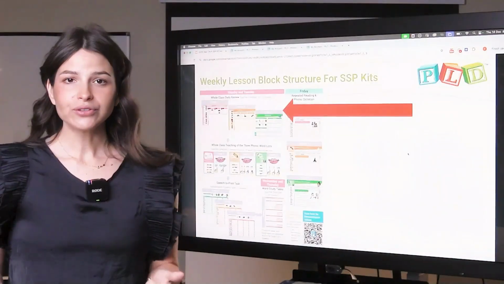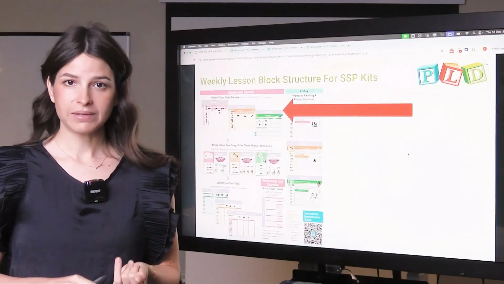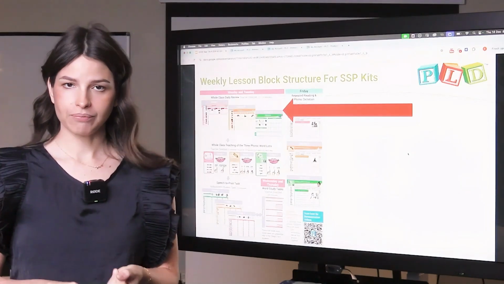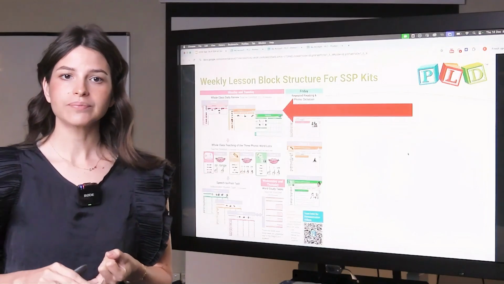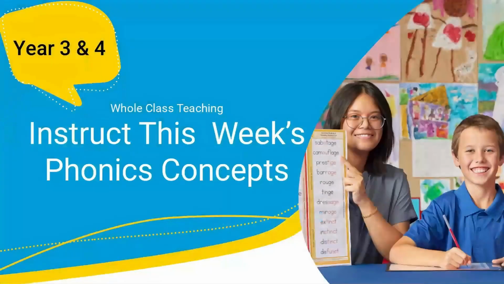Okay. So our review section had 3 main components. We reviewed and taught the commonly misspelled words or high frequency words. We went over the previously covered phonic concepts, and we also applied that within some previously covered words.